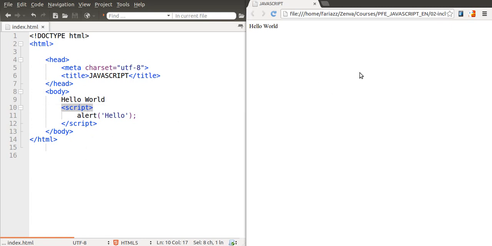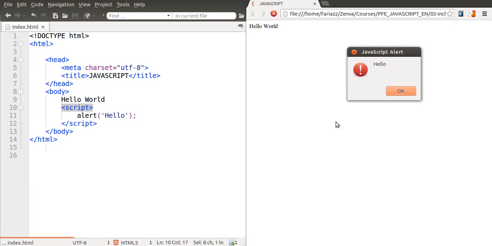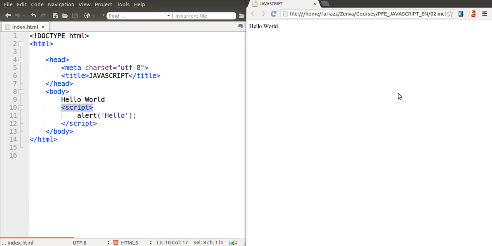So I'm in my web browser here, I have this page loaded, but I need to reload it now that we've modified things, and I can do that by using this button, the reload page button, or by pressing F5 on the keyboard. So I'm going to press F5, and you'll see that now the JavaScript code gets executed, and I get an alert box that says hello. That's one way of including JavaScript code.